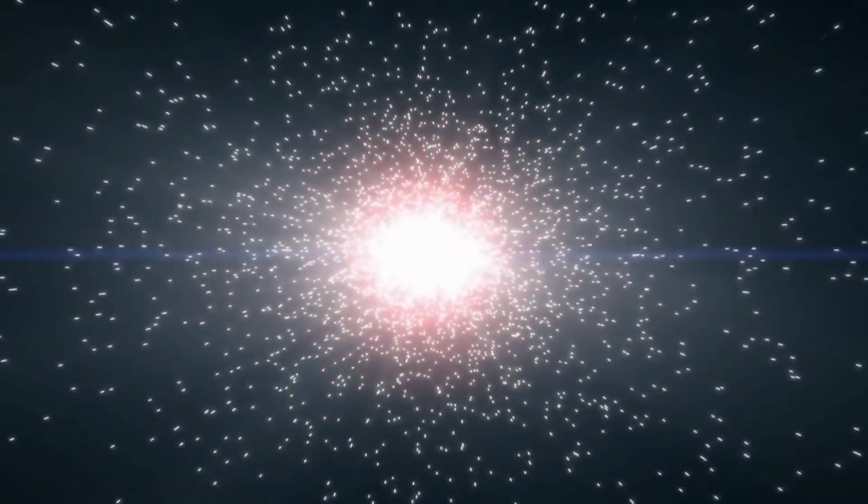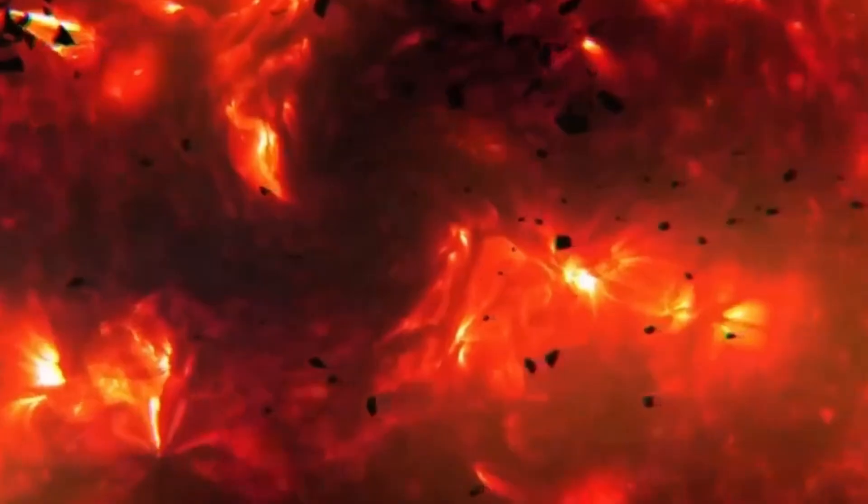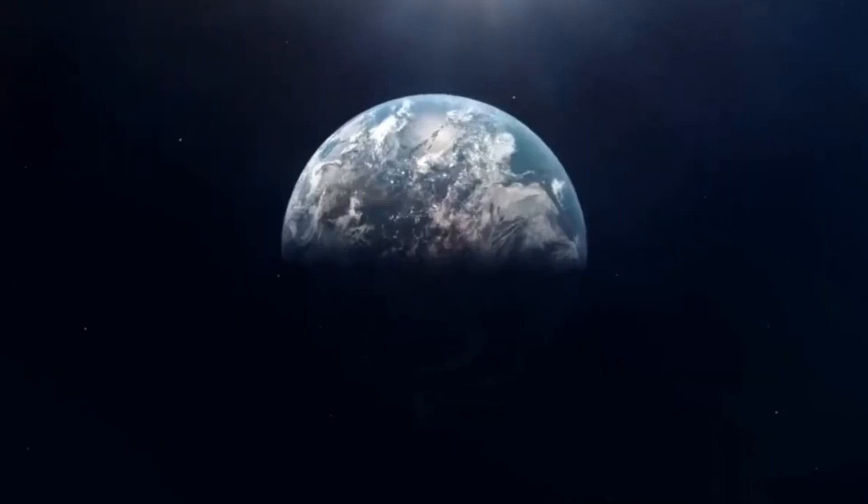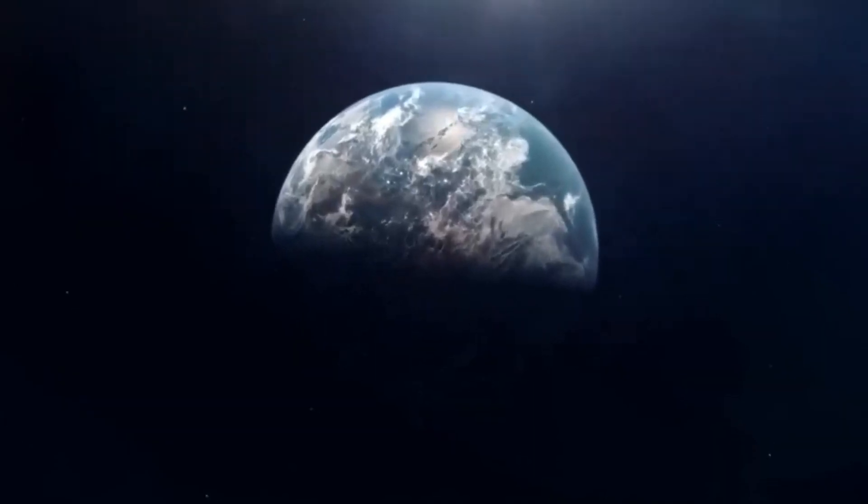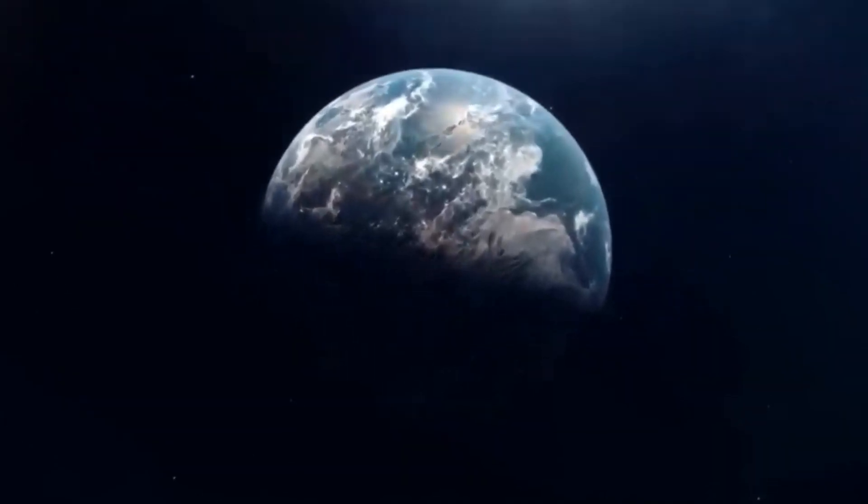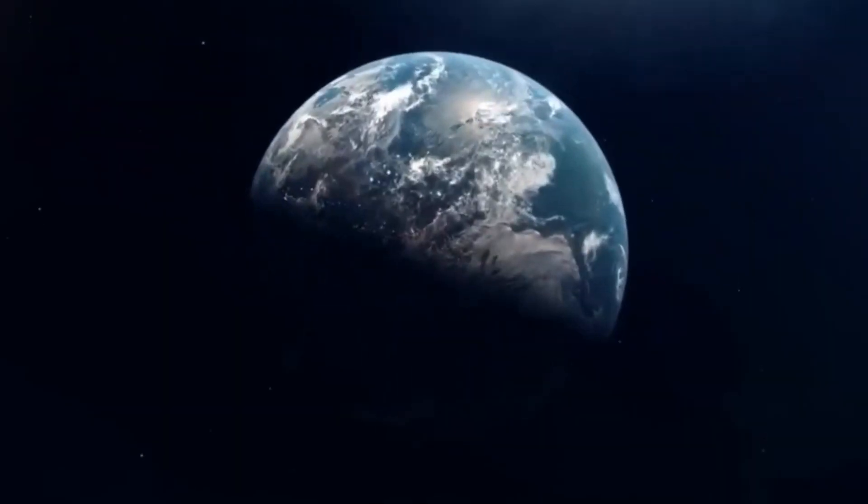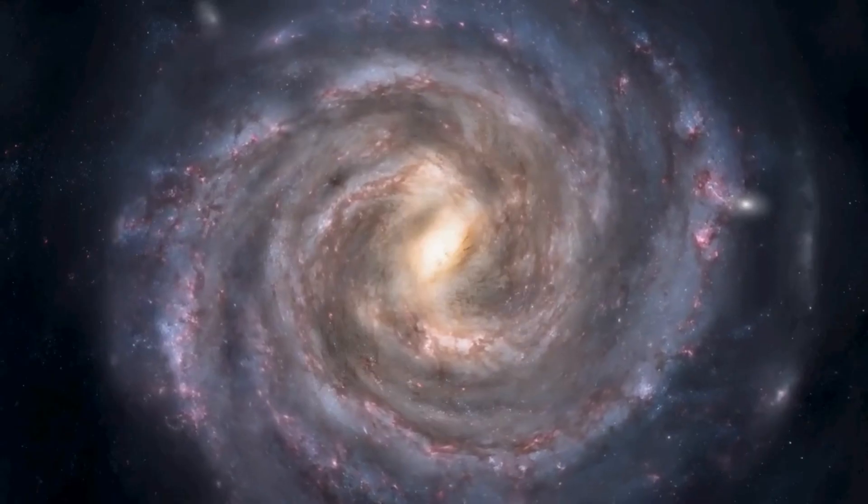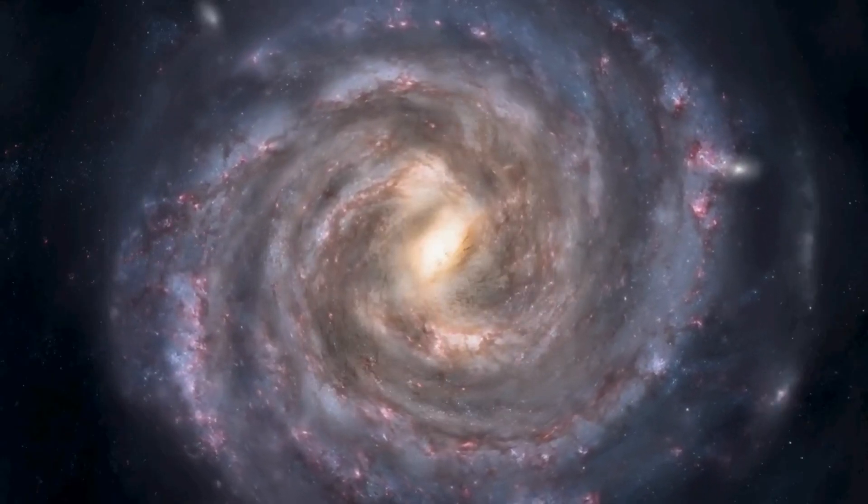How come Betelgeuse blew up? What impact will this have on the cosmos? Numerous stars are positioned in the constellation in accordance with fables and traditions. Even now, they are still employed for navigating. One of the largest and brightest stars of the night is Betelgeuse, a brilliant purple star in the top right corner of Winter Orion.